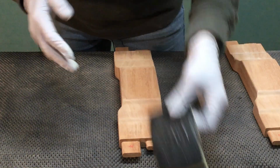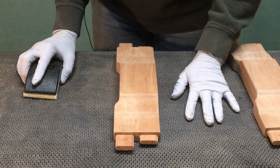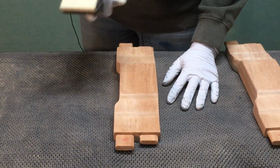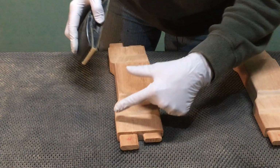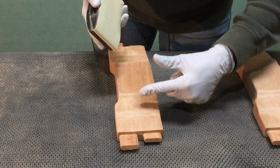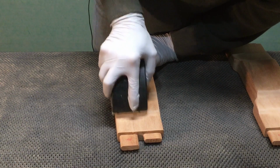I'll sand it down to 320. I have it on top of a piece of sanding pad that you can just buy anywhere. It's kind of like a pad to go underneath an area rug. Especially in these areas where I have a curve, I want to make sure that I get that nice and smooth and ensure that it's polished quite well.